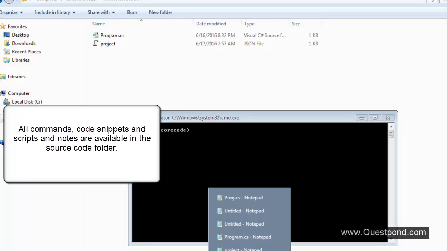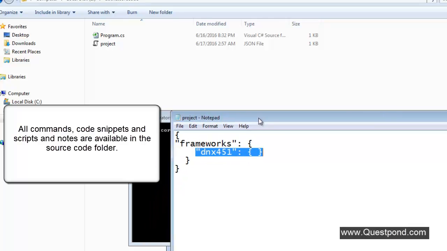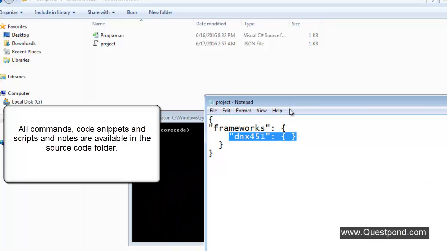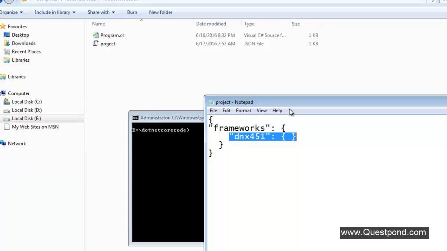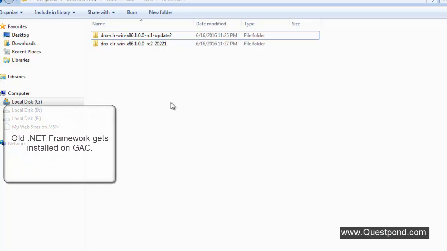Now I said that we are referring to the old .NET framework. Again, I repeat, at this moment my program will use the old .NET framework. If you see the new .NET framework, whichever I have downloaded, they are with version 1.0.